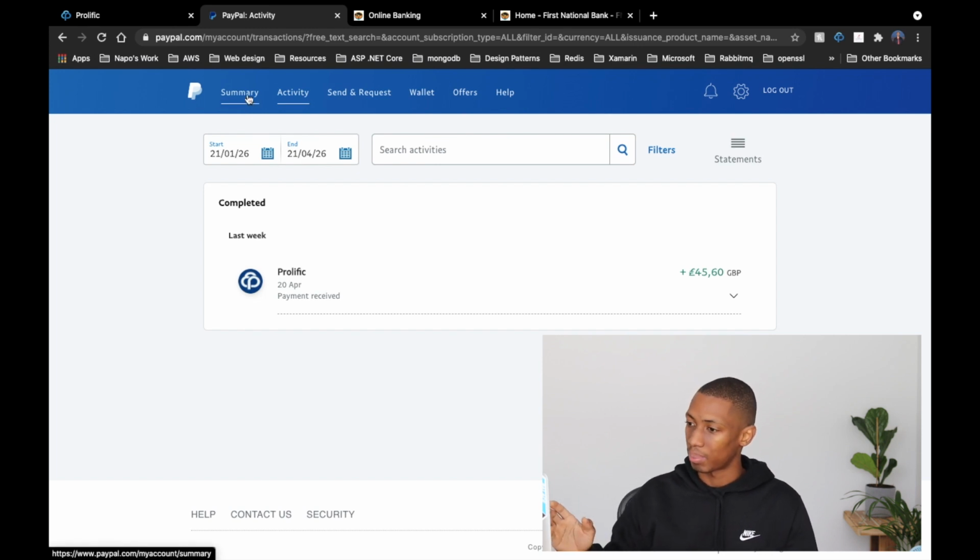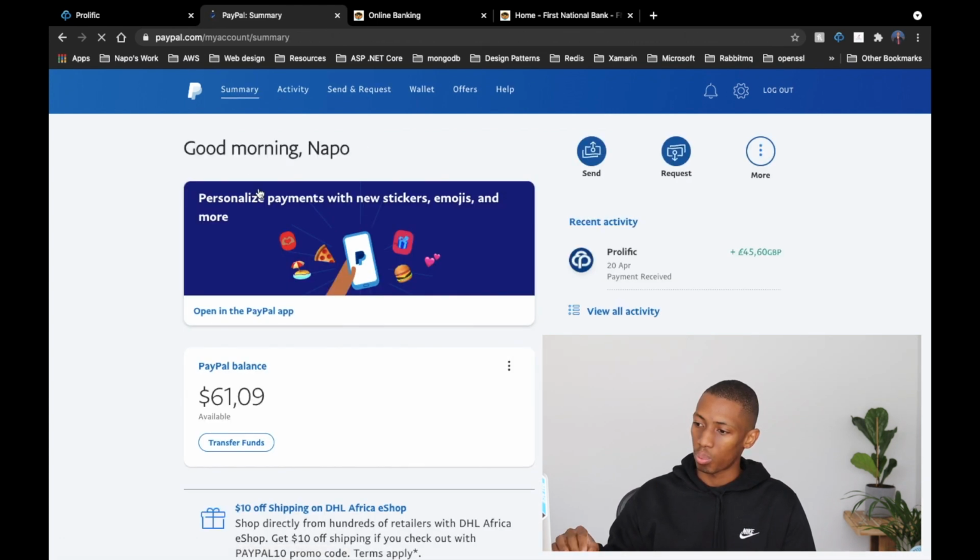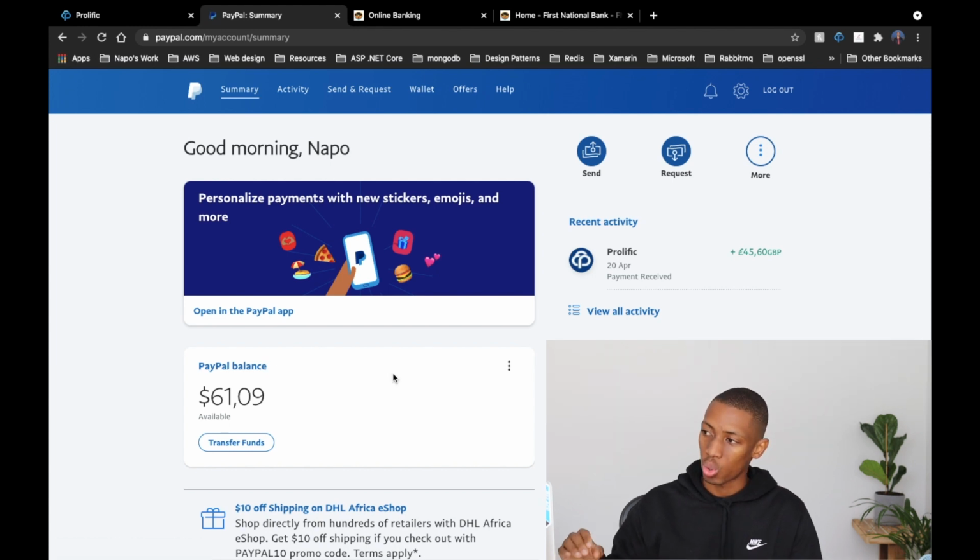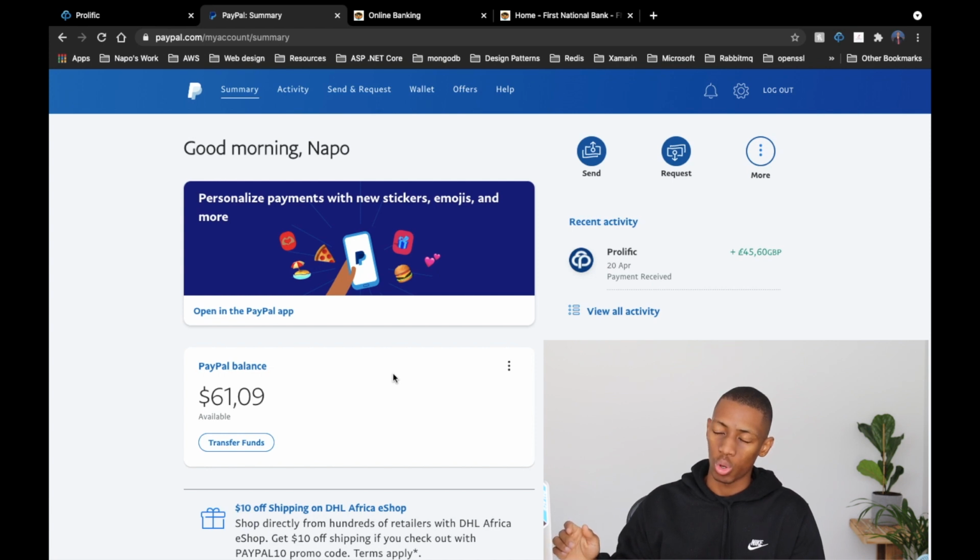South African account, right? So unfortunately there isn't an easy or direct way of transferring funds from PayPal into your South African bank account. So you have to go through FNB, because FNB is the only bank in South Africa that works with PayPal. But from FNB you can then withdraw your funds into any South African bank account. So I'll be showing you guys. Please note, you do not need an FNB account for you to be able to withdraw your funds.